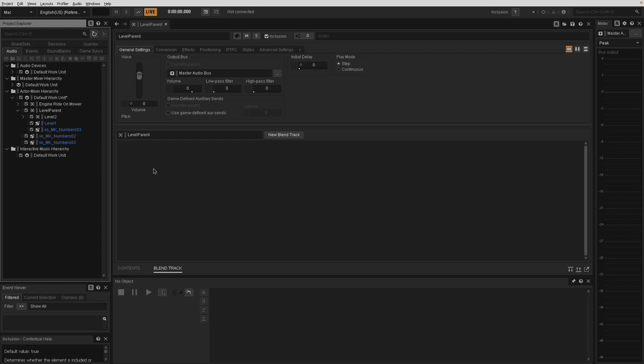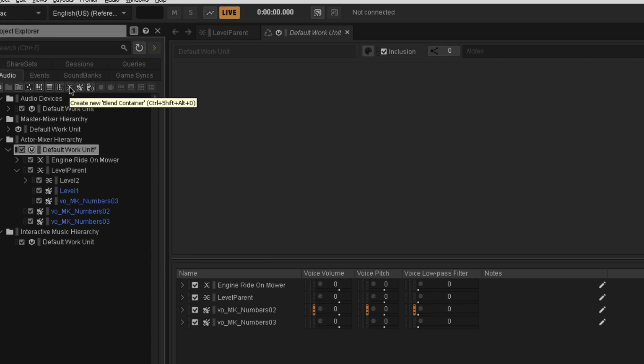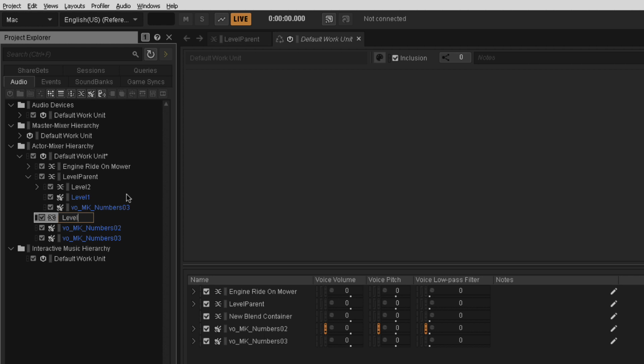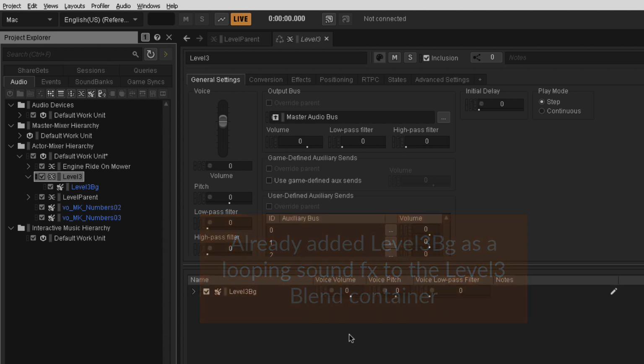So first, let's start with our blend container. And as always, we're going to put it in our root so we can get it working nicely before we stick it into our state level that we've been working on. So new blend container. We're going to name this level 3. Okay, so this next piece is going to be a sequence container because I want to have the bird elements inside that are just going to kind of play in a random fashion. So it's going to be a sequence container that within it is going to be the random containers that are actually holding the bird calls, or in our case, the 1, 2, 3 debug calls.